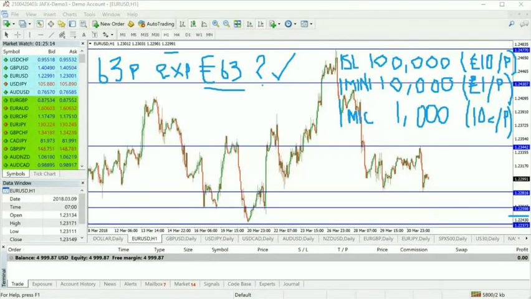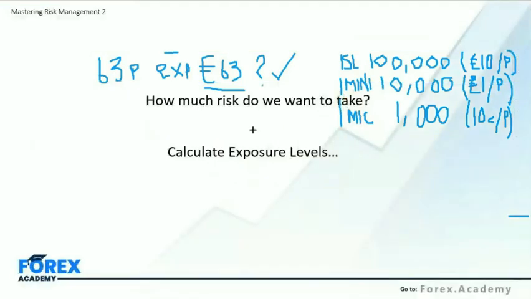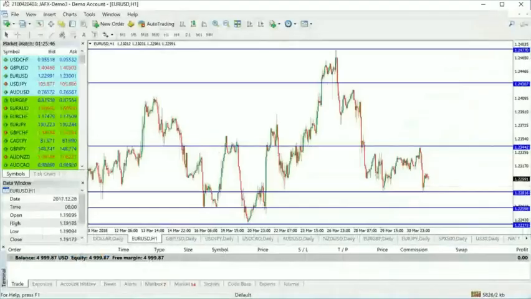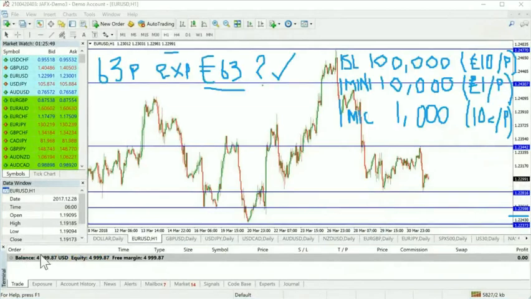So just having a look again very briefly at the presentation, calculating those exposure levels is of real importance when we trade these markets. So it's not just a simple decision about how much risk we want to take per individual trade and proactively looking to calculate that, we also want to have a basic understanding about our overall exposure levels. So for this, we'll get back up the trading, and we'll just bring up this information here on the screen.